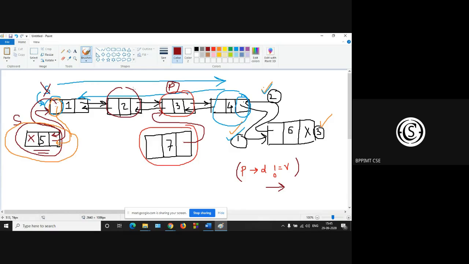Sorry, you have to insert the node. This is the PTR. So this is PTR previous.